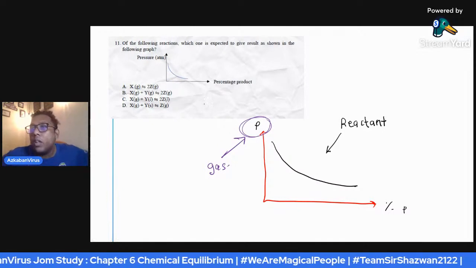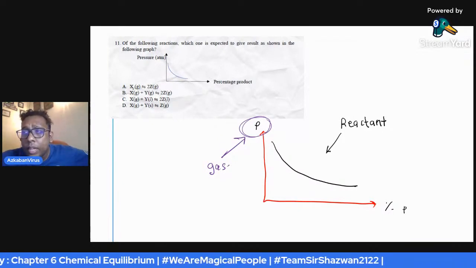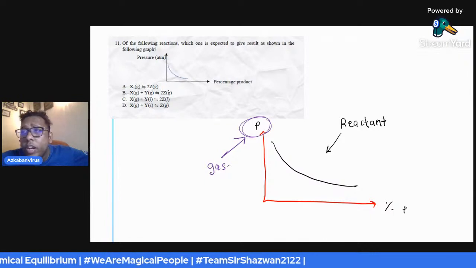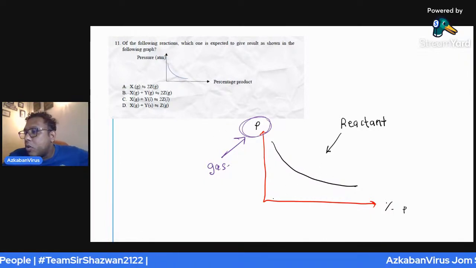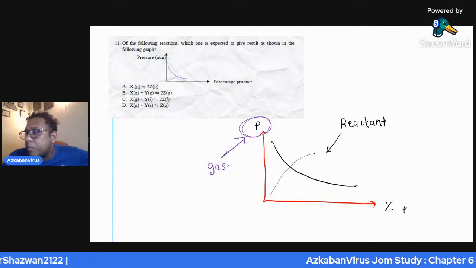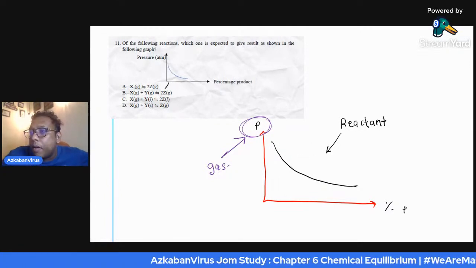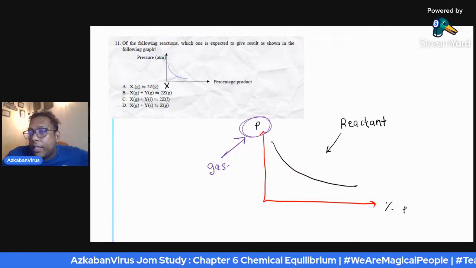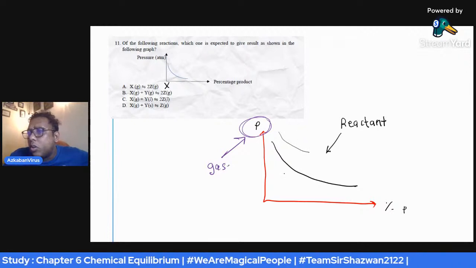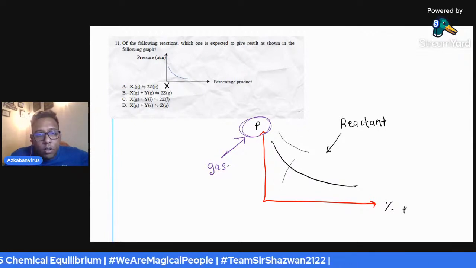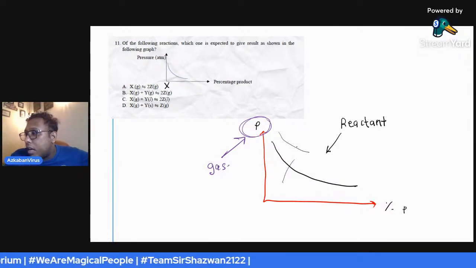Now kita tengok our equation. The first one, X jadi Z. Dua-dua dalam gas. Salah. Sebab kita tidak ada graf untuk gas produk. Okay, kita tidak ada. So, ini dah salah. Ini X tambah Y. Dia ada tambah Y. Maksud dia kena ada 2 lagi kat situ. Dan jadi Z. So, itu pun salah.